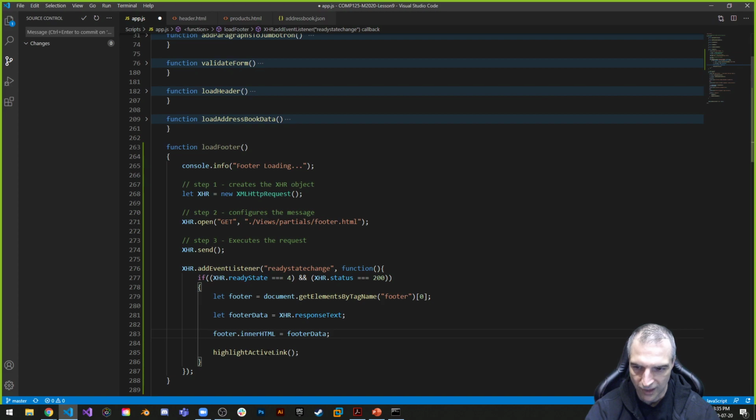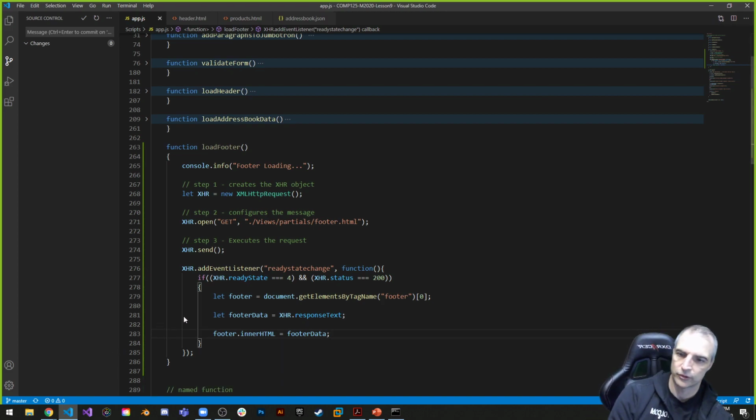I don't have to do this highlight active link because it's not a nav bar, it's just a footer. I'm not highlighting anything there. It's a separate file, but a lot of the same stuff.